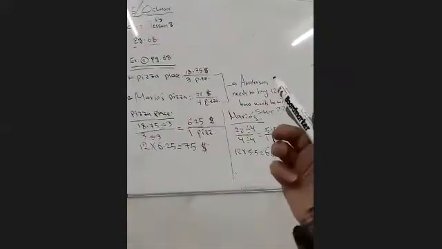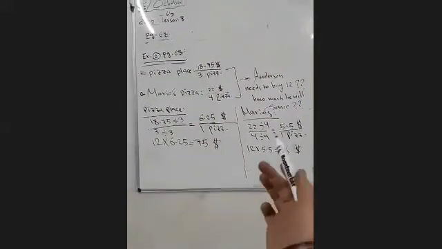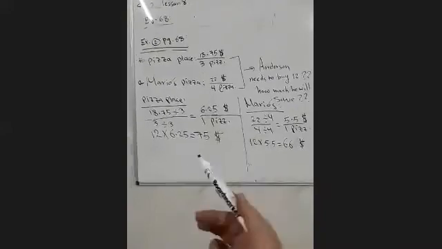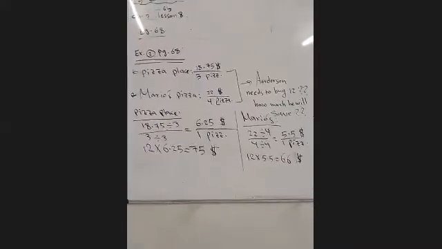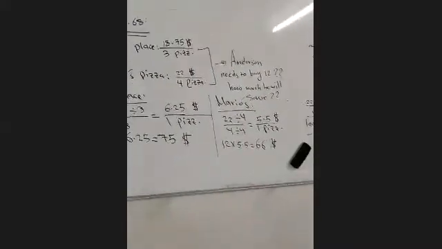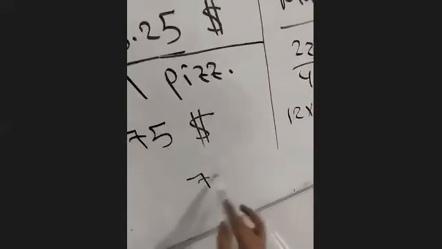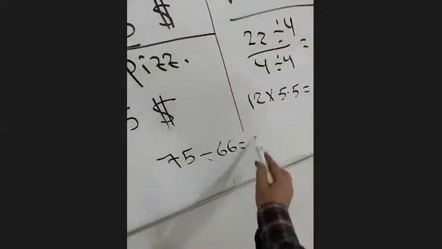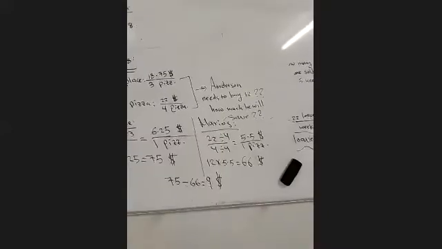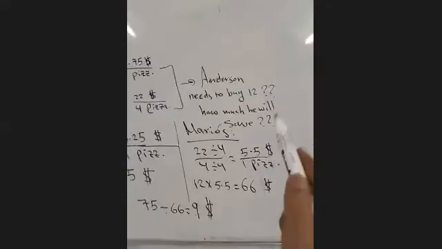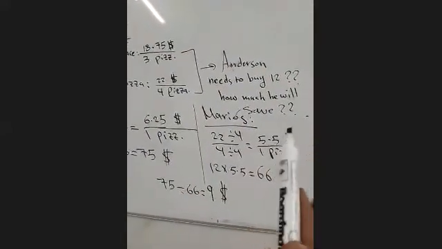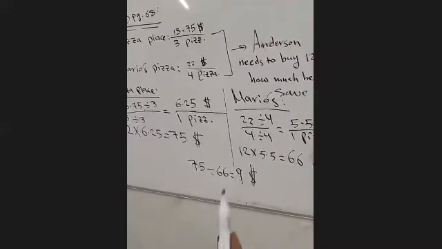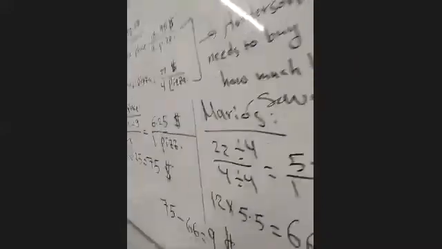Now, Mr. Anderson, for sure, will choose Mario's because it has a lower price, right? How much will he save, guys? What will we do? We will do 75 minus 66. Let's make a subtraction. Excellent. We will subtract to find how much Anderson will save. So 75 subtracted by 66. This will be 9 what? $9. So Mr. Anderson, if he buys his 12 pizzas from Mario's store, he will save how many dollars? $9. Okay, this is question one.